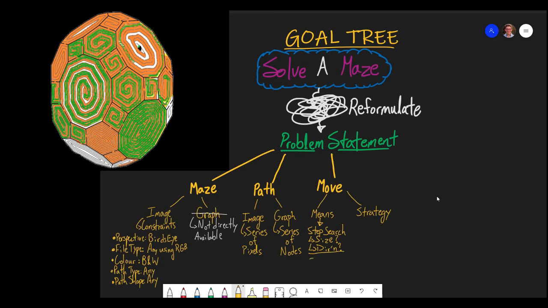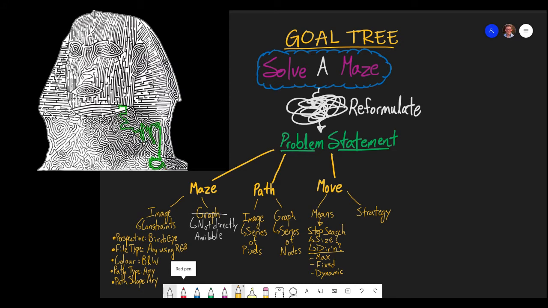I identified three methods to determine the step size and directions, but feel free to comment if you could think of additional methods. These are the first, max step size, the second, fixed step size, and the third, dynamic step size. In the final version of the program, I use dynamic step size for the reasons we're about to see.